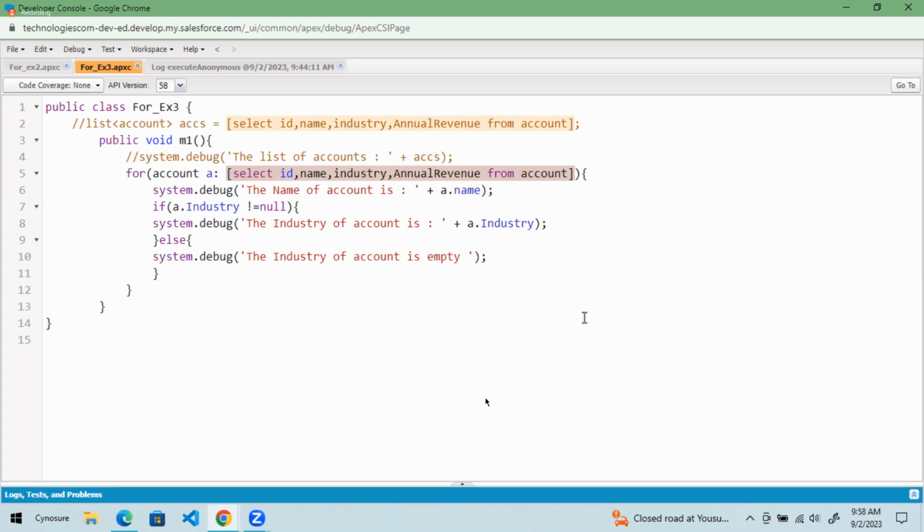Okay, the previous one you noted down. Now put the heading SOQL for loop and note down this one. These 2 lines which I commented, don't write those lines, and write the remaining. This is known as a SOQL for loop. If there is a chance to write a SOQL for loop, it is advisable to prefer this one instead of that one, because here we are saving one variable's space, right? So it will impact performance. It will be good for performance.